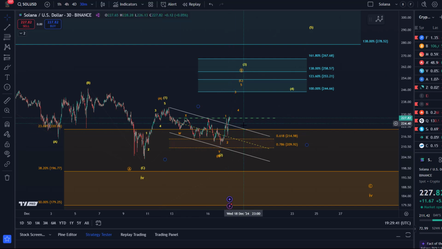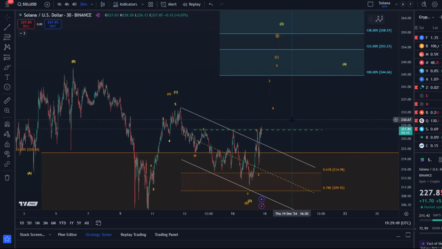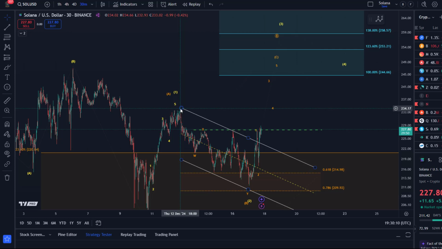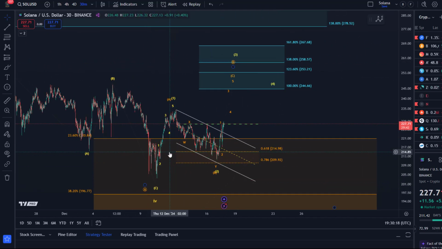And what do we need next for a confirmation that we are on our way towards that $244 level? I need to see a break above the green line here located around 227.50. That green line is our signal line. 2 previous swing highs got rejected there, and maybe the next one will break through here. The next attempt, we're currently trying it, and it also takes a break above the $234.50 level, which is the swing high from the 12th of December for further confirmation. Yeah. So this is what we are tracking here at the moment.